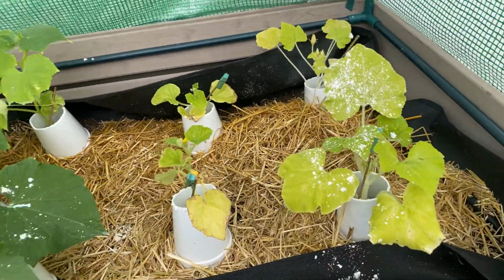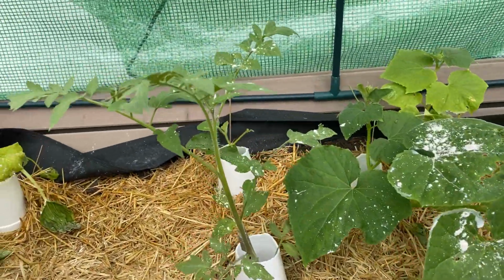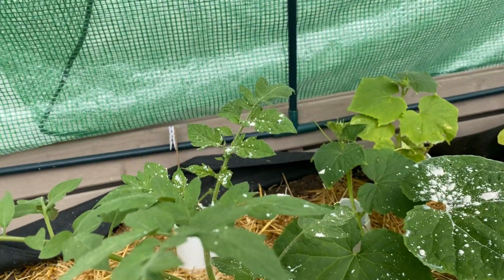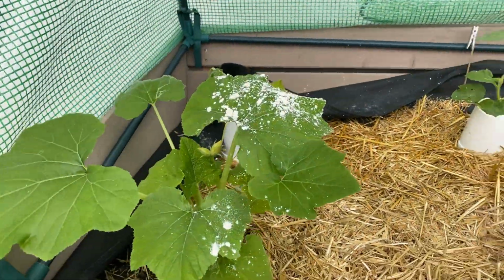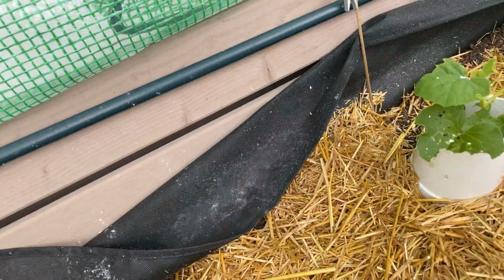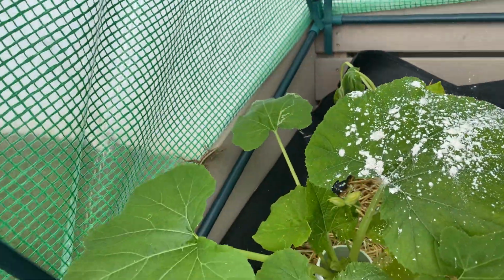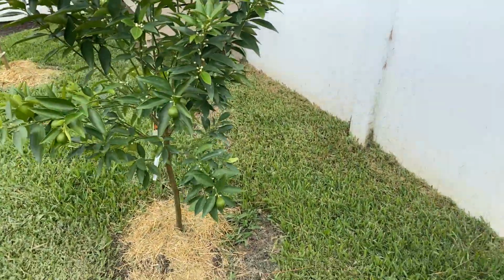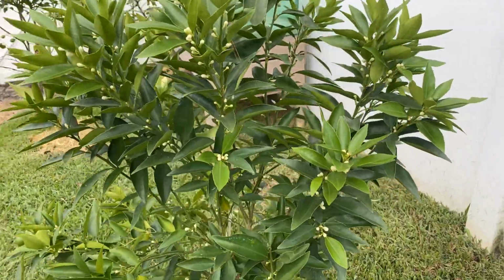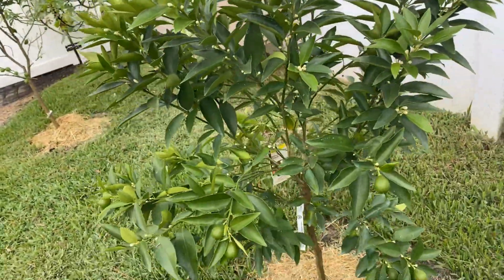Squash, cucumber, tomato plant. I thought for sure it was just Roma tomato. I thought, no way, this thing's not going to make it. But here it comes. Here's a squash that looks good. Hi there. This one doesn't look so good, so we'll see. But again, you never know. Look at all the buds on this. This is my red lime. Unbelievable.